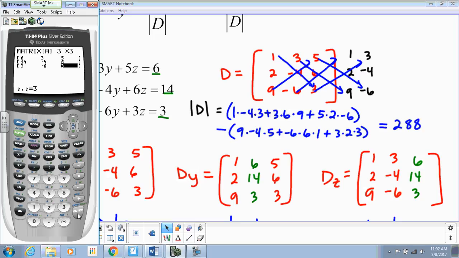All right. To do the determinant, you need to do a calculation, so you go back to the home screen. Determinant is a matrix operation, so you go back to matrix, and then over to math. It's the very first one. So you have determinant, and you want determinant of A. And you should get -288.